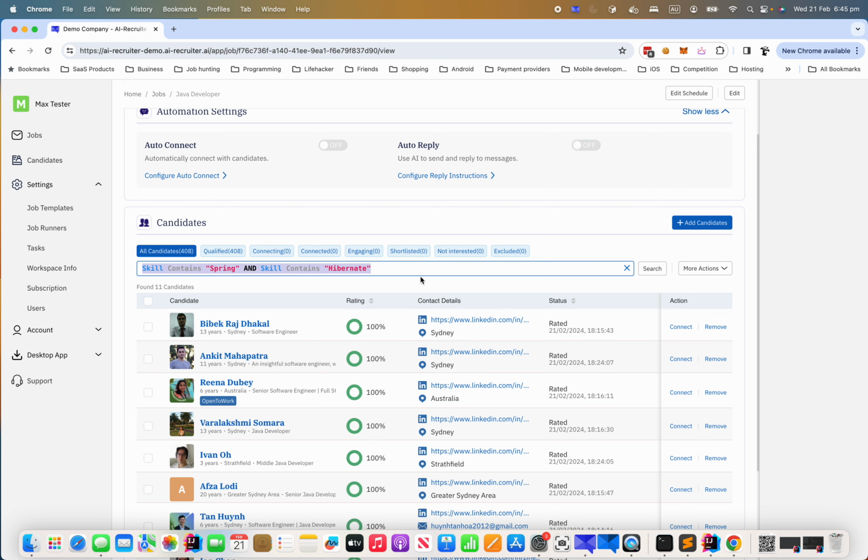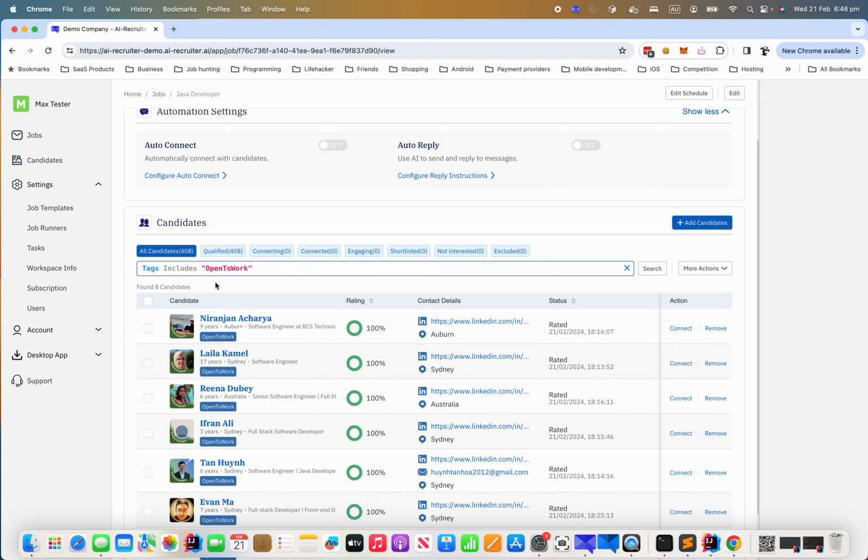Now the search here has lots of other aspects you can search on. You can search on the skill, you can search based on their current position, previous position, their current location, what sort of contract they currently have, what contract they had in the past, how long they've been in the current role, how many years of total experience they have, the account they're connected to, their gender, the current employer, previous employers, and we also have a tags field, which you can use, for instance, to search for candidates who are currently open to work by adding this into the tags field.